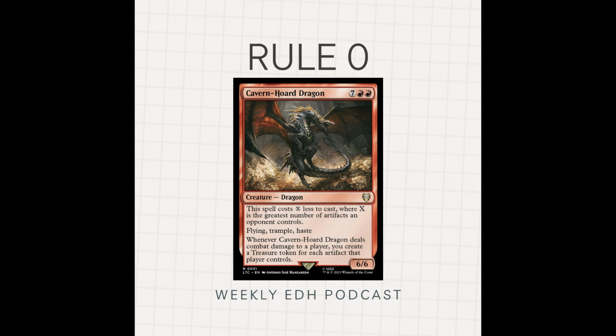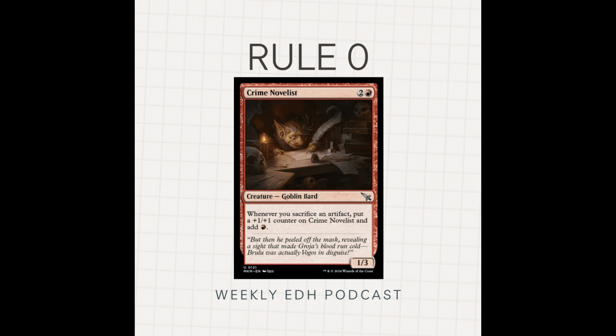This card came from Murders at Karlov Manor. It's Crime Novelist. It's 2 and a red for a 1/3 Goblin Bard creature. Whenever you sacrifice an artifact, put a +1/+1 counter on Crime Novelist and add 1 red mana.